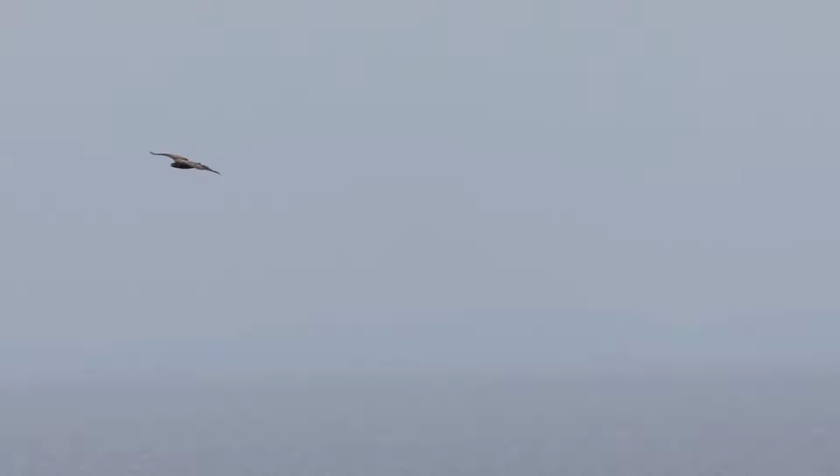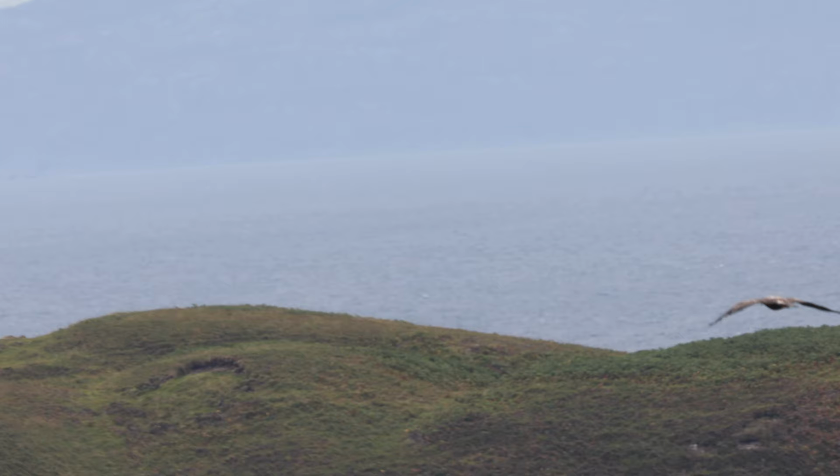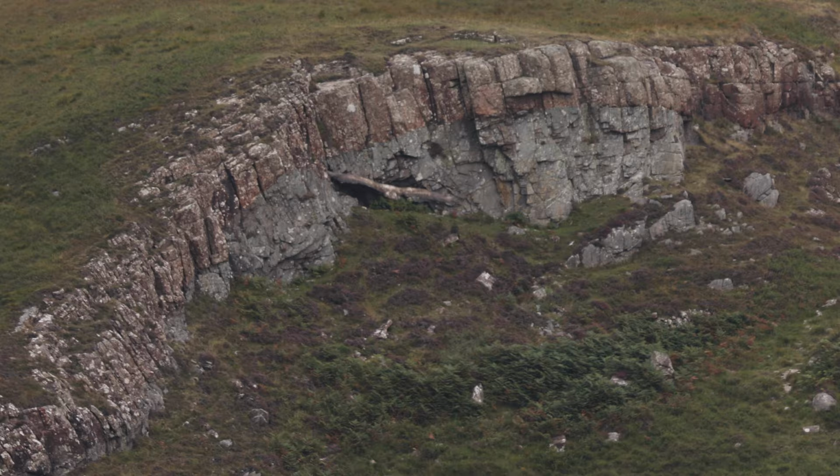I'd gone to a site which I'll keep a bit quiet because I think it's somewhere I'll go back to, hoping to try and photograph golden eagles, which is a bird I would love to get photographs of in the wild. However, the only eagle that turned up was this one, a white-tailed. And after the day before, it was not quite what I was hoping for, not the right eagle, but what a magnificent bird. Just watching it hanging in the thermals, it was a fantastic sight to see.